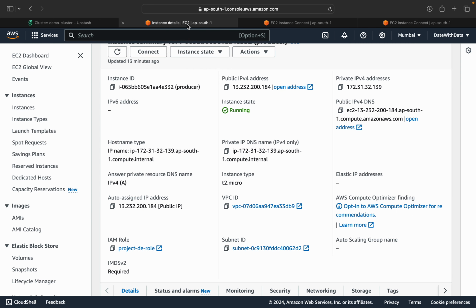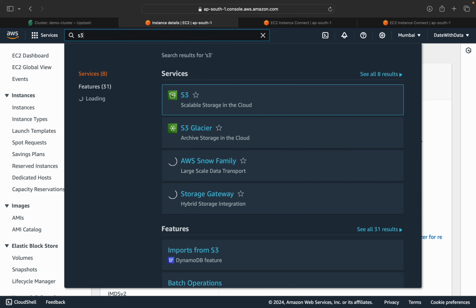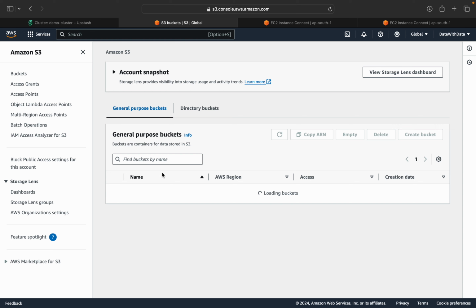To see whether it has started writing to our S3 bucket or not, we can go to AWS console, go to S3, go to our buckets. The internet is slow.